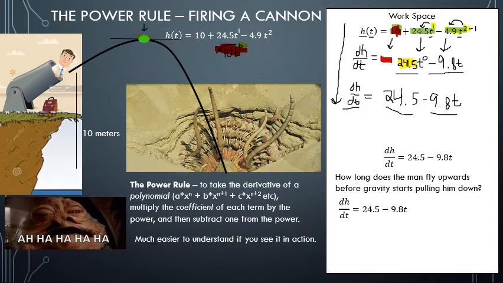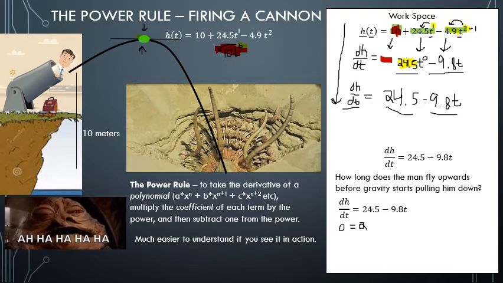So we know that his velocity at that point, his dh dt, right? Because dh dt is literally a slope. It's saying change in height over change in time, rise over run. So at this exact moment in time right here, his dh is 0. You can see that it's a flat line. It's an exactly flat line there. So it's not changing with time at that instant. It's a flat line, so dh dt is 0. So we set dh dt equal to 0. His velocity is equal to 0 at a turnaround point.